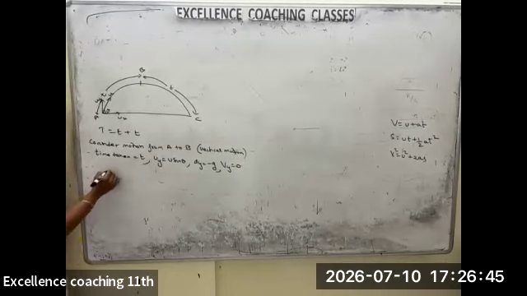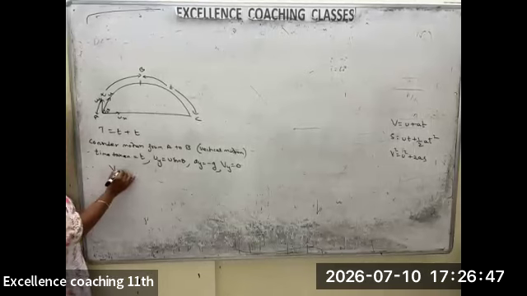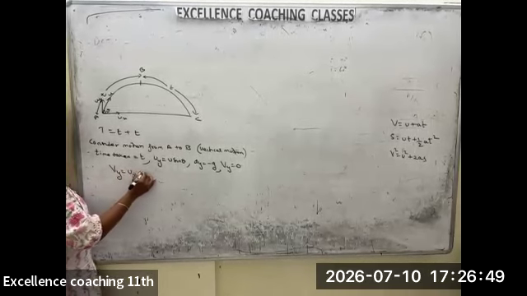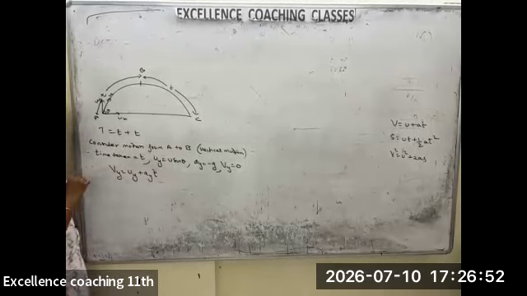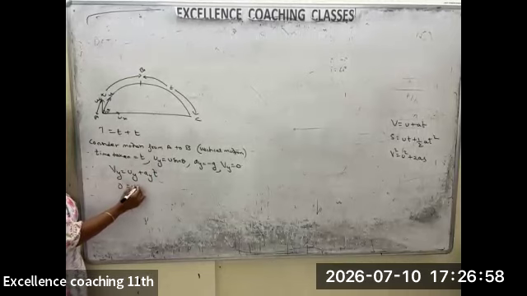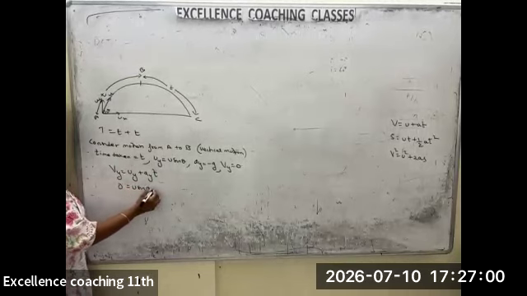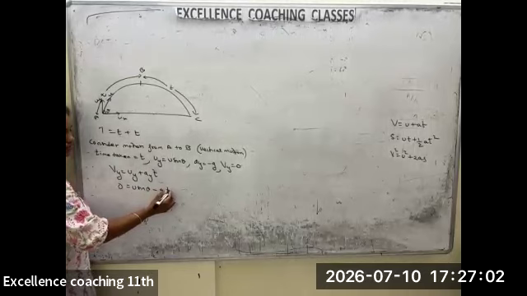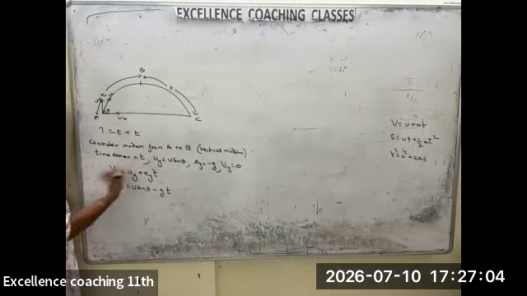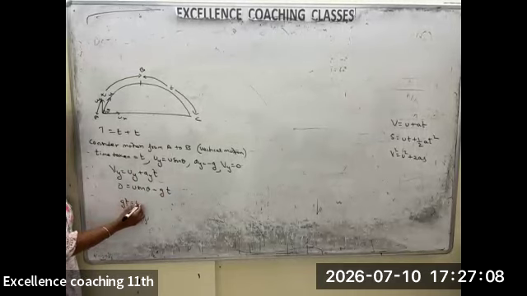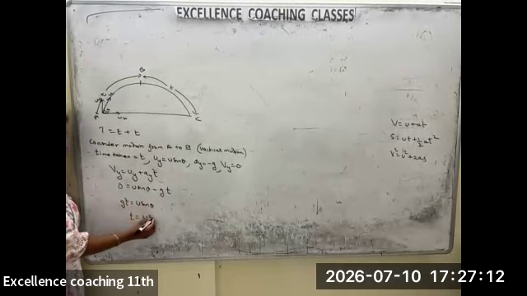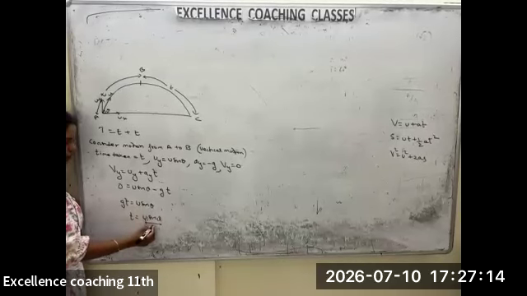Yes, okay. So instead of v, what will you write? Vy is equal to uy plus ay t. Instead of a, I'll write ay. Now substitute. Vy is 0. This is u sin theta minus gt. I will take gt on this side because I have to find t. So gt will be equal to u sin theta. So from this, t will be u sin theta upon g.